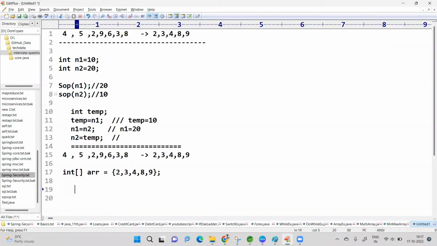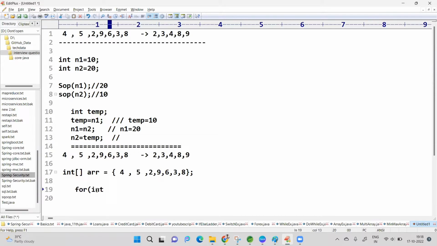The logic is simple: go to each element and compare it with the other. Compare 4 and 5: the order is correct. Now 5 and 2 is not correct, so exchange the values: in the place of 5 goes 2, and in the place of 2 goes 5. It is swapping logic. Just go to each value and compare, and if the order is not correct, swap the elements.